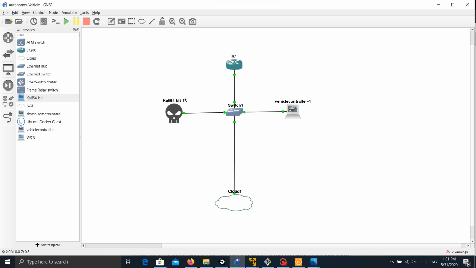And we will do the same thing the other way with the host machine. So the Kali machine tricks the host machine to think that the vehicle controller MAC is the Kali MAC address. So essentially, when a message goes from the vehicle controller, it will go to the Kali. The Kali will forward it back to the host machine. The host machine answers, goes to the Kali machine, and the Kali machine forwards it back to the vehicle controller.